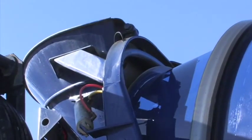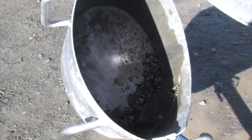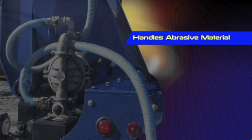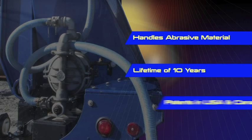The advantage of the system is that all of the washed materials are recycled and reused, including the slurry water. The Enviroguard pump has been specially adapted to handle abrasive material. Pumps installed on all Ocean Concrete trucks are lasting the life of the truck, which is 10 years, with minimal maintenance required on the pump. Lastly, the Enviroguard system is patented in the US and Canada and has patents pending in a number of countries around the world.